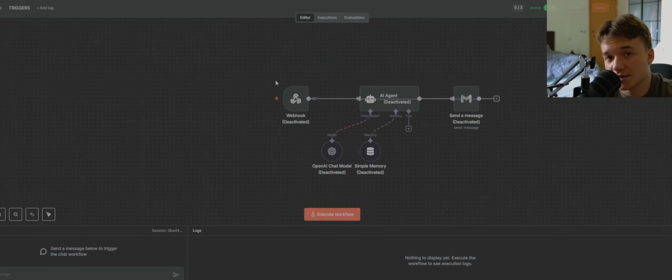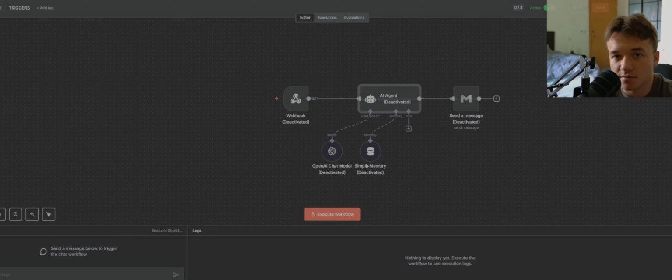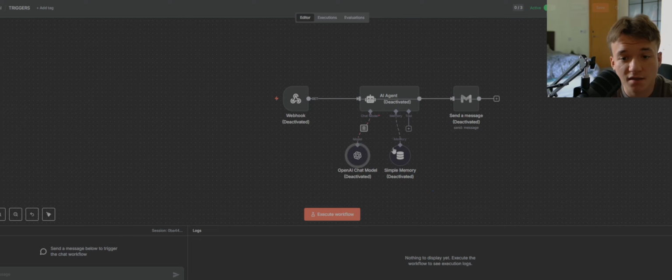Webhook gets the data about something happening. Then your AI agent collects that data, makes it readable, or analyzes it. And after analyzing it, it sends that data to you via Gmail. So there's plenty examples of how webhook works. But just for this video, we're just going to use the simplest example we have. And essentially, this is webhooks.